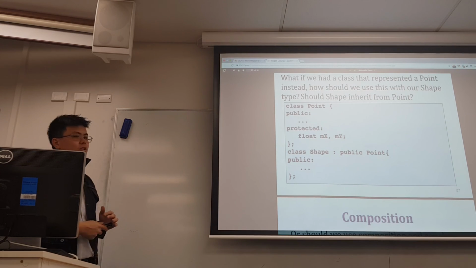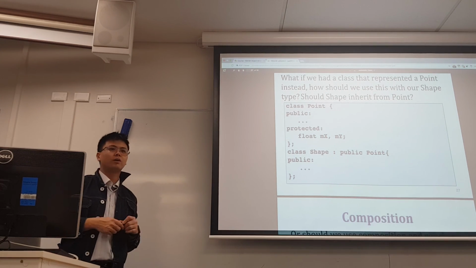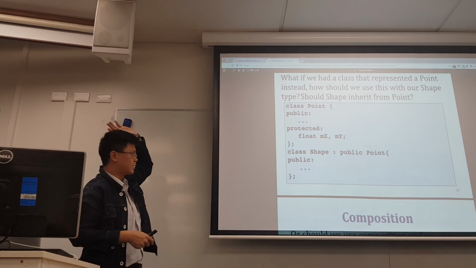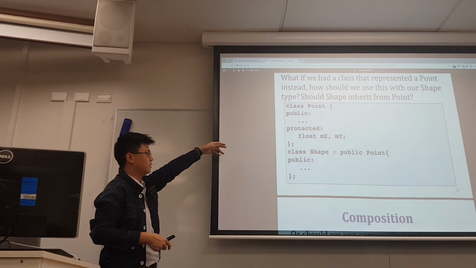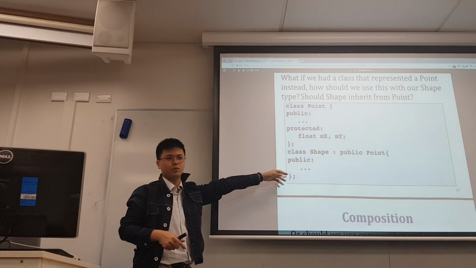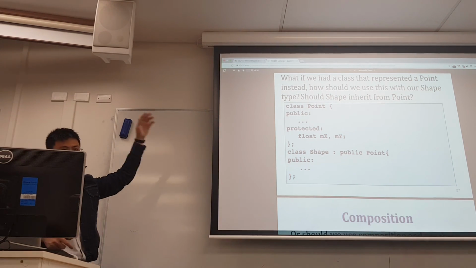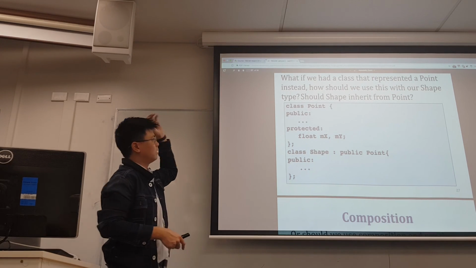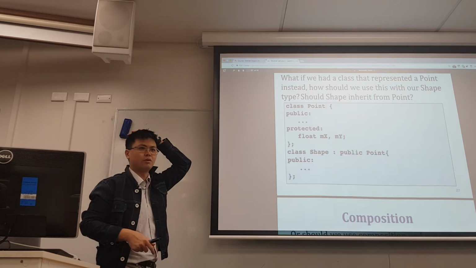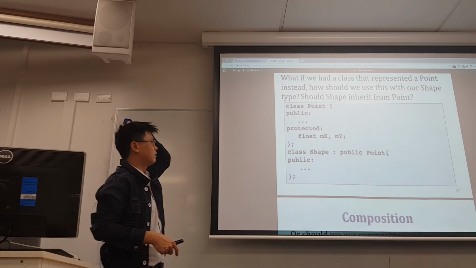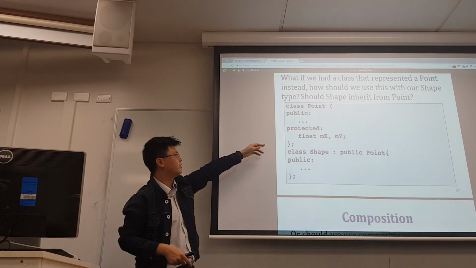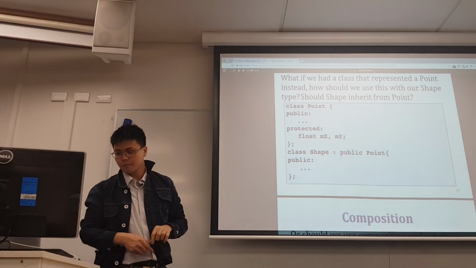So in terms of programming, you might want to make, well, class point has two variables, mx and my. Class shape also has two variables, mx and my. So it is tempting to make class shape a derived class of point, because you can save yourself from declaring these and all the behaviors associated with these.